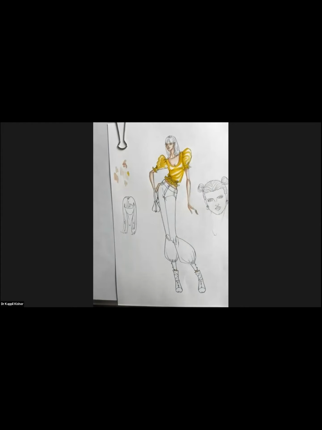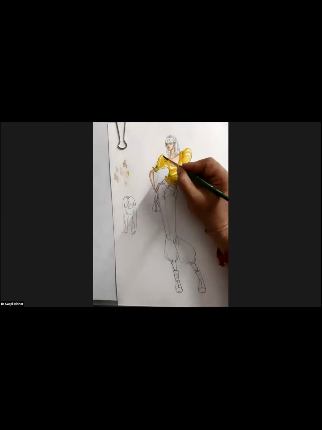Wash your brush. Take pure water in your brush and wipe the color.